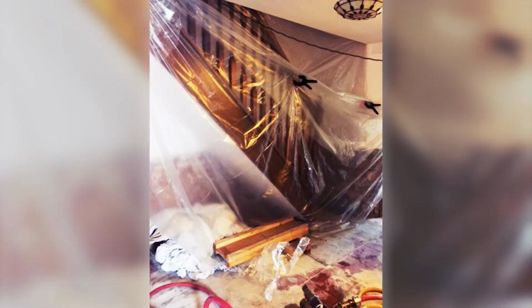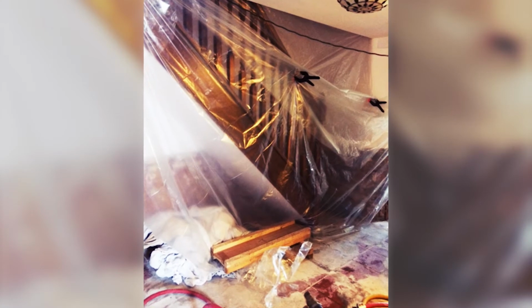Condensation is a problem because obviously when you turn the heat on, it vaporises the moisture in the bricks, and that's only really got one place to go, and that's with the heat. So we opened windows upstairs and we tried to mask the staircases off with polythene as much as we can.